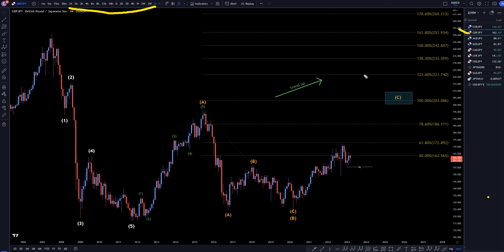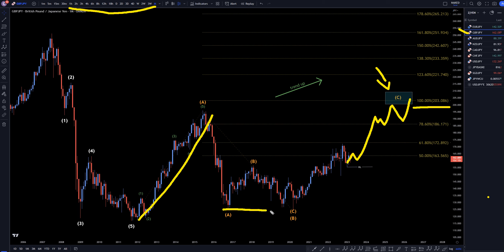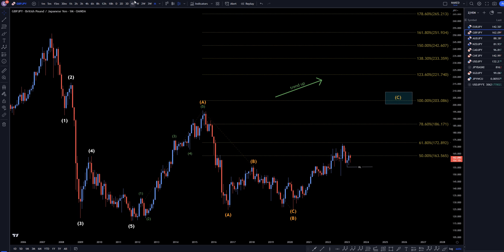On the monthly, I still think we're in a big wave C. I still think that this will end up continuing the uptrend, most likely eventually looking something like that to finish off this wave C. I think it's going to make its way all the way up to the 100% Fibonacci extension of wave A, projected off the bottom of this A, B, C of B. So let's head down to the weekly time frame.